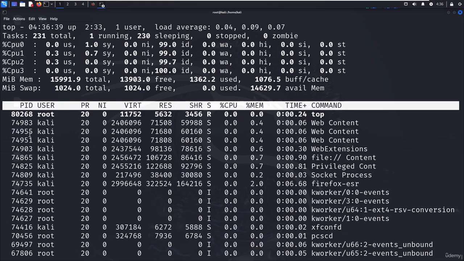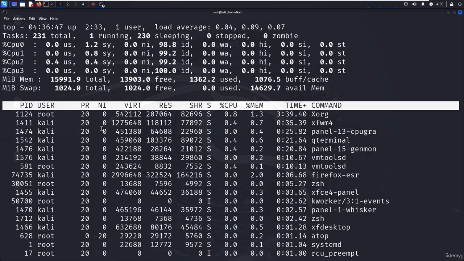Okay. And if you need it sorted by the running time, I can press Shift T, and here is the list by time.